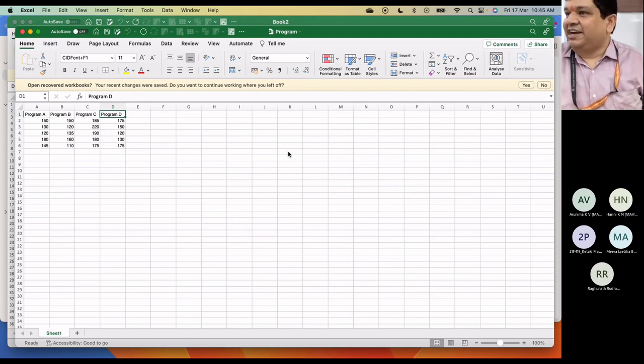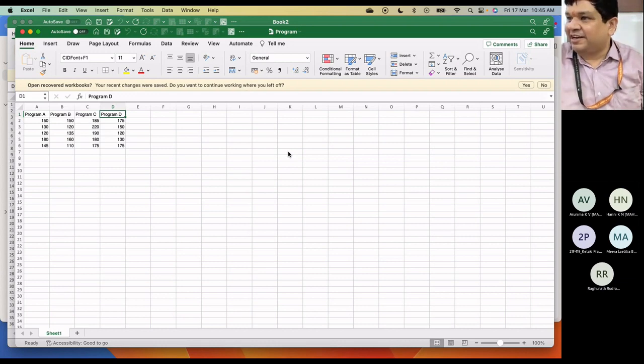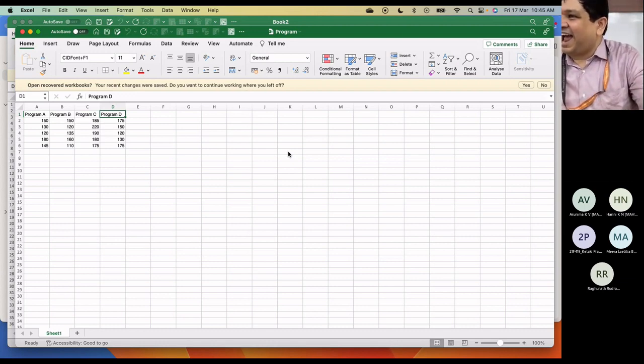And the other one is, say, employee ID, for instance. You can take it as employee ID or the employee who is attending that. So there are 5 employees who have attended program A, 5 employees who have attended program B, 5 employees attending program C, 5 employees attending program D. So you agree that there are 20 records. But seemingly here it looks like there are 5 records and each of them has attended all the programs.